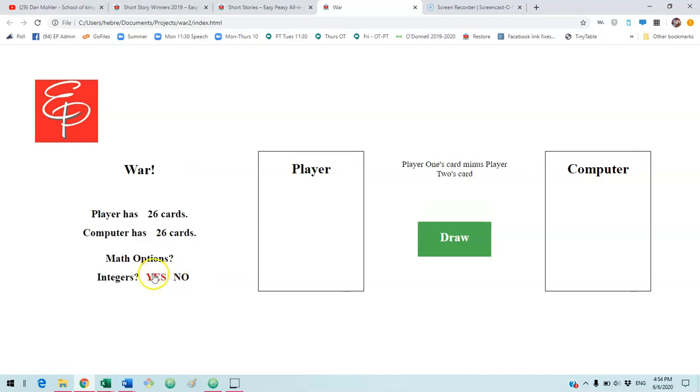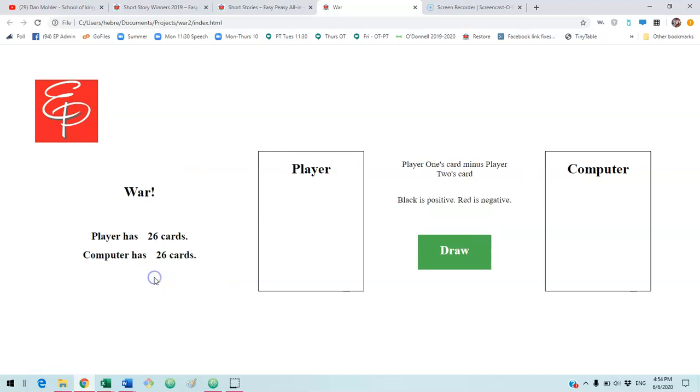So let's see, subtract integers. Now one of the things I switched was once I click on that, math options goes away. They could just click on math options again, having already turned on the switch for addition, but then go ahead and turn on the switch for multiplication. That would confuse the code because we didn't have anything turning off those switches. So I just get rid of that.